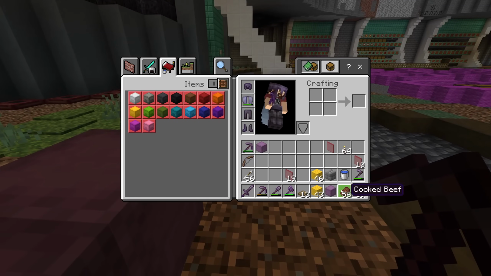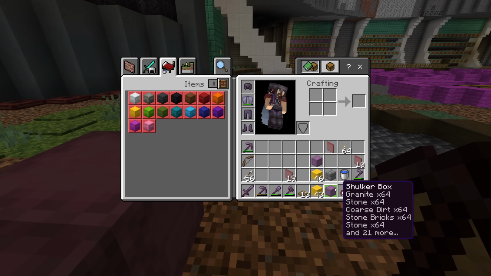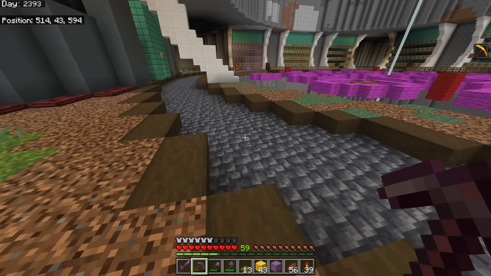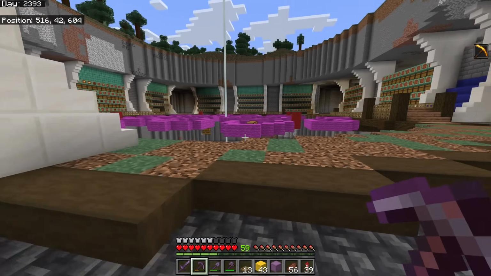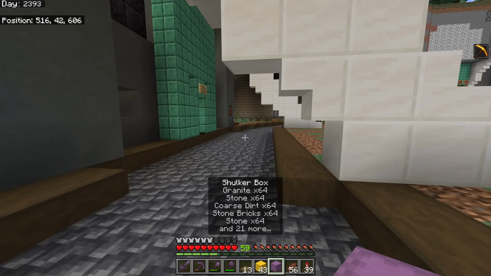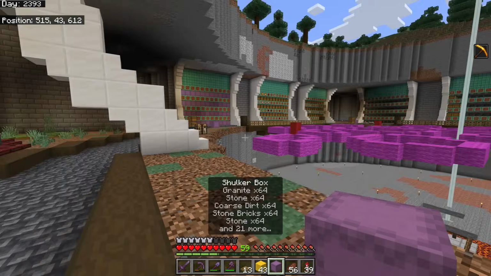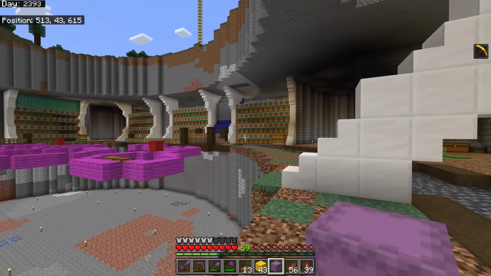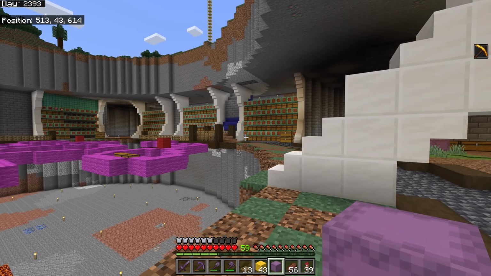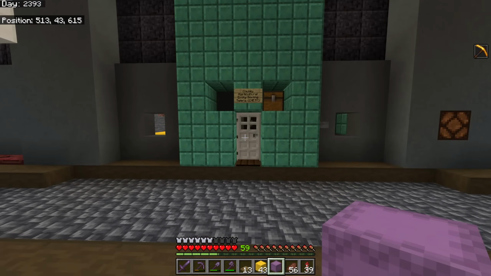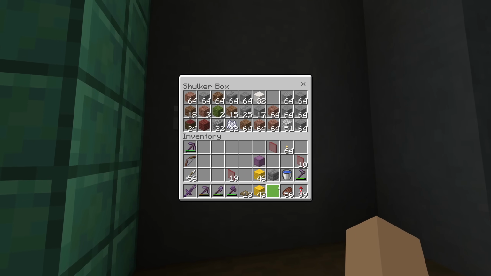So we're going to throw this guy in, and the way that we know that everything has made it somewhere is any extra bits that don't have a spot will end up in that chest right there. And also the shulker box will end up there too. So the shulker box itself should be last. So if the last thing in here is the shulker box, we know that everything has made it through. So yep, it's not emptying out now.